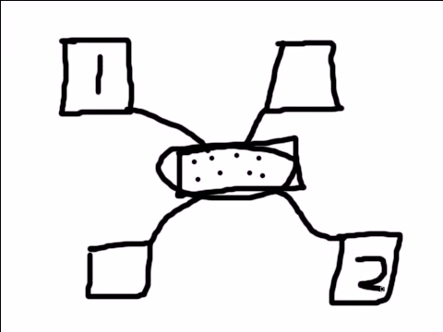Again, a bunch of nodes on the outside and a central device where they all connect to. So if computer 1 wants to transmit data to computer 2, it would first send it to the switch, and then the switch would decide what computer needs it, and then it would send it out to the correct computer.